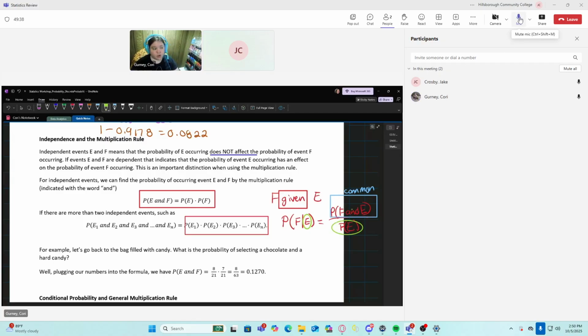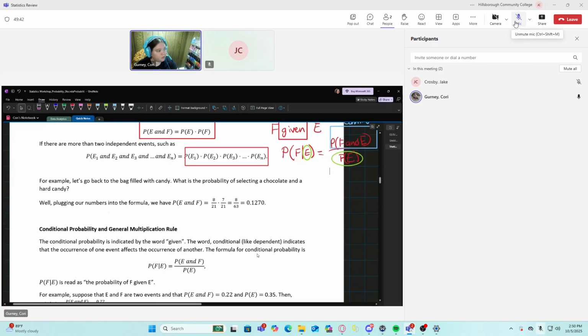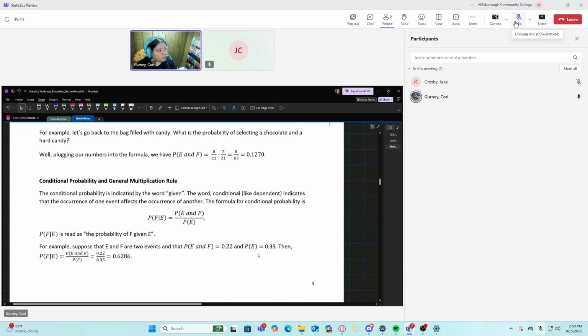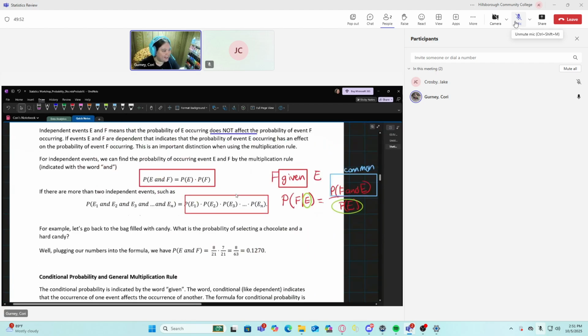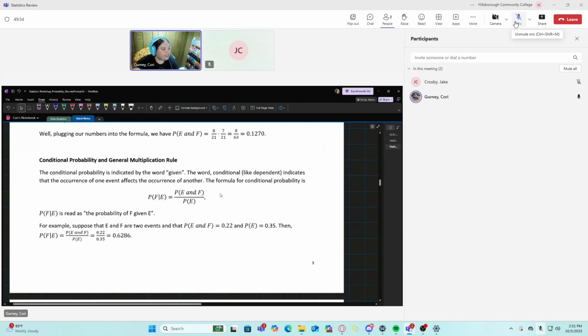But you will use the given formula in this class. Conditional probability and multiplication. So here it is, right here. There you go. I don't know why I wrote it up here. Apparently, I already wrote it. So yeah, this is the conditional. If they are dependent on each other, this is the probability that we are using. And I wrote it in the exact same way, apparently.